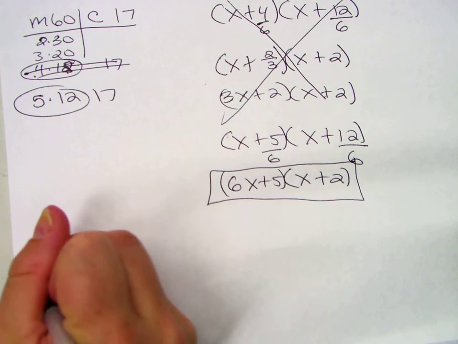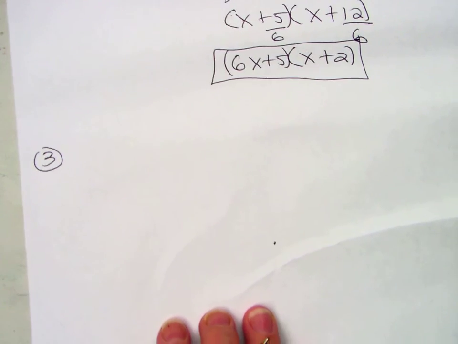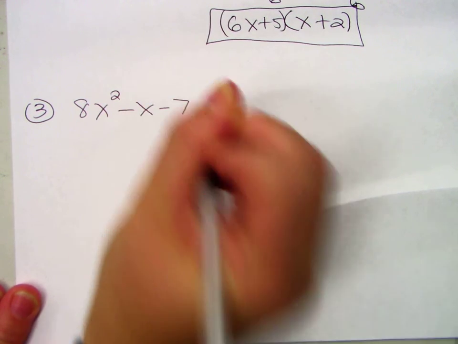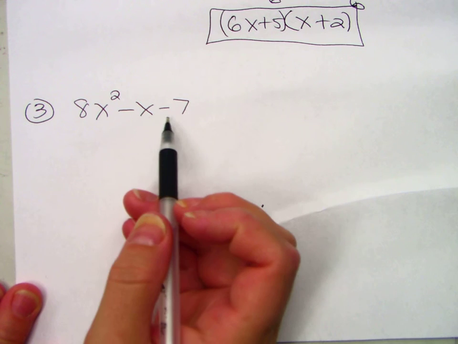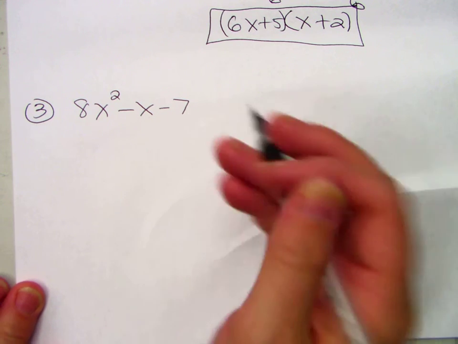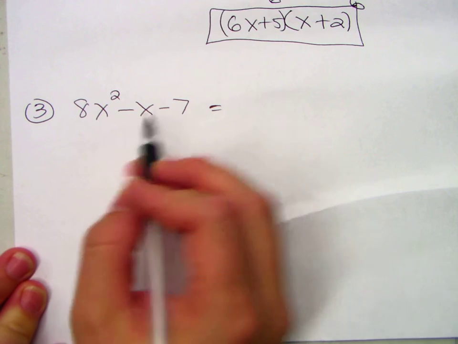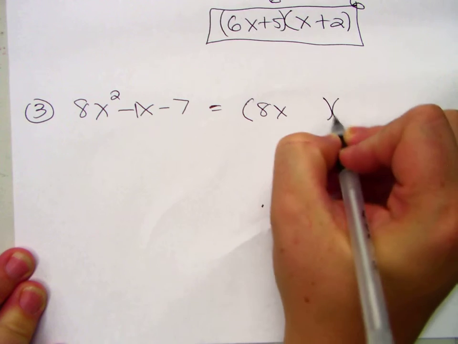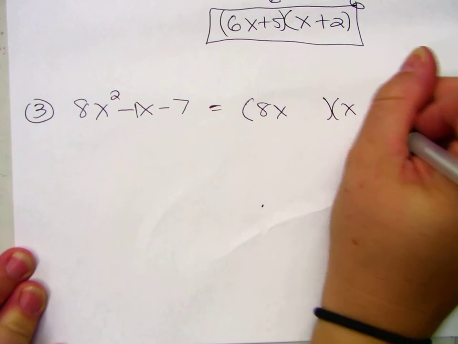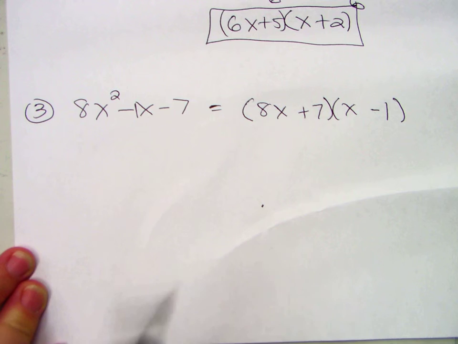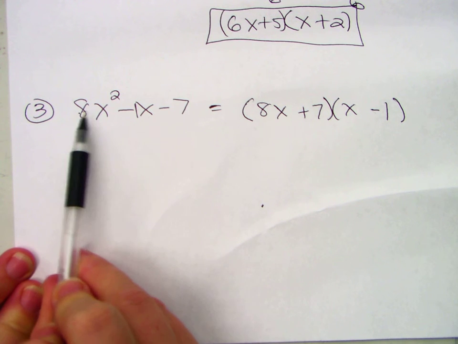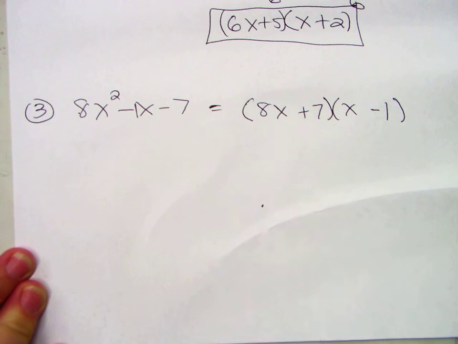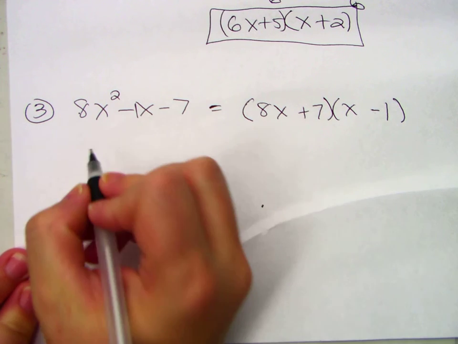Okay, last one, number 3. Can you see what I'm writing? 8x squared minus x minus 7. Okay. This one actually is a lot faster if you do it in your head. Because 8 minus 7 is 1, right? So this one, I automatically can do 8x minus 1 plus 7. I can do this really fast in my head because 8 minus 7 is 1, so I know that 8 has to be negative, the 7 is positive. So that one's actually really fast in your head, but we can do it the other way.